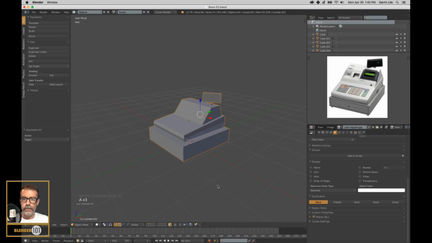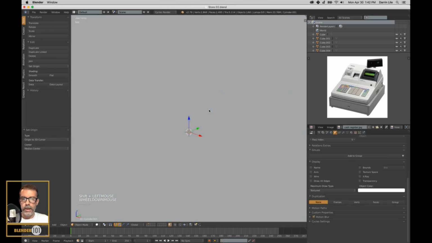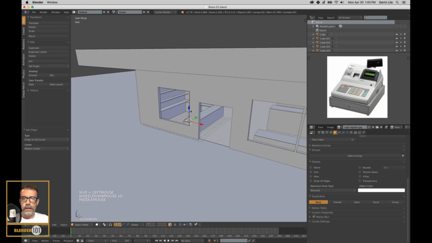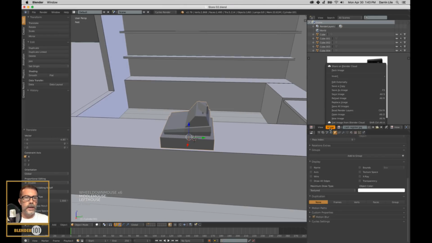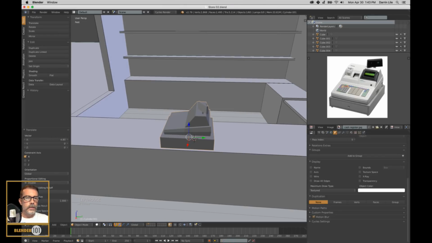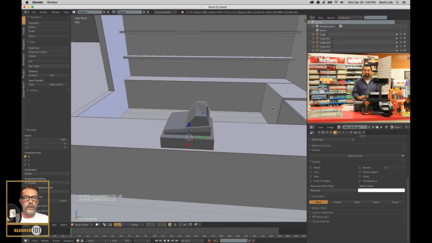Let's now go put it on the counter. I'm going to just take it all and join it with Control J. And now let's bring it all back. Let me move the origin back down to the cursor. There we go. Let me bring back everything. Okay. Now, hey, it's not horribly big. That's good. Now let's put it on the counter. Let me go back to that other one. Is that it? Or is this it? That's it. Okay, so there he is at the counter.